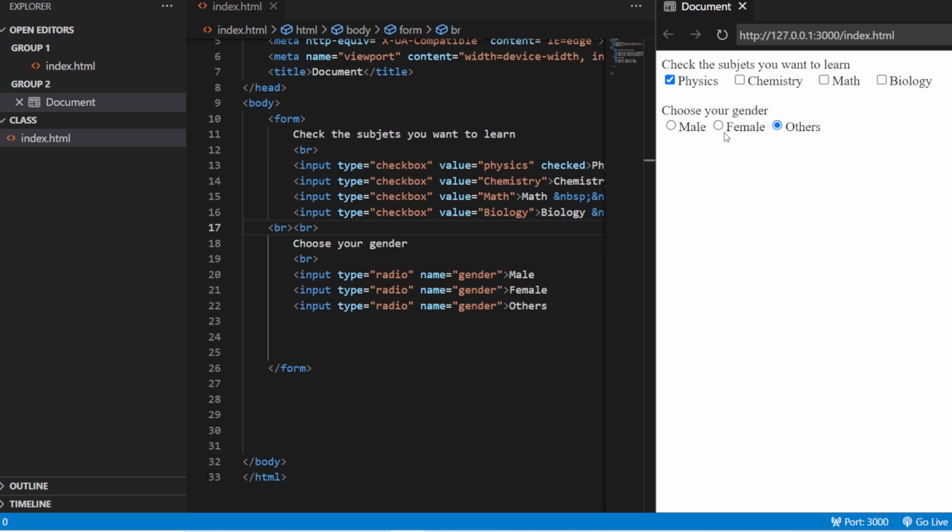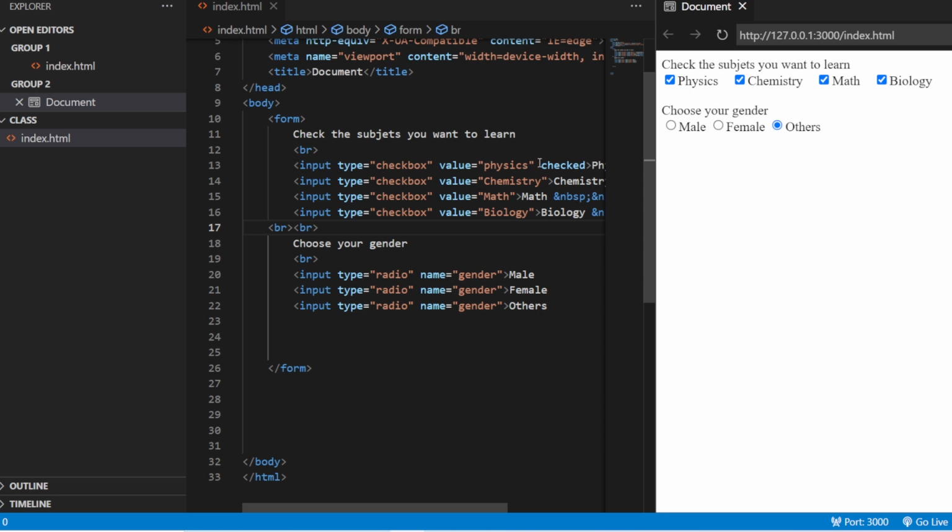This is how the mechanism of your radio button works. Whereas the mechanism of your check button, if you're going to check for all, then also it is fine, because checkbox is to check multiple items, whereas your radio button is to check a particular selection that you're going to select here. Here the name plays an important role.